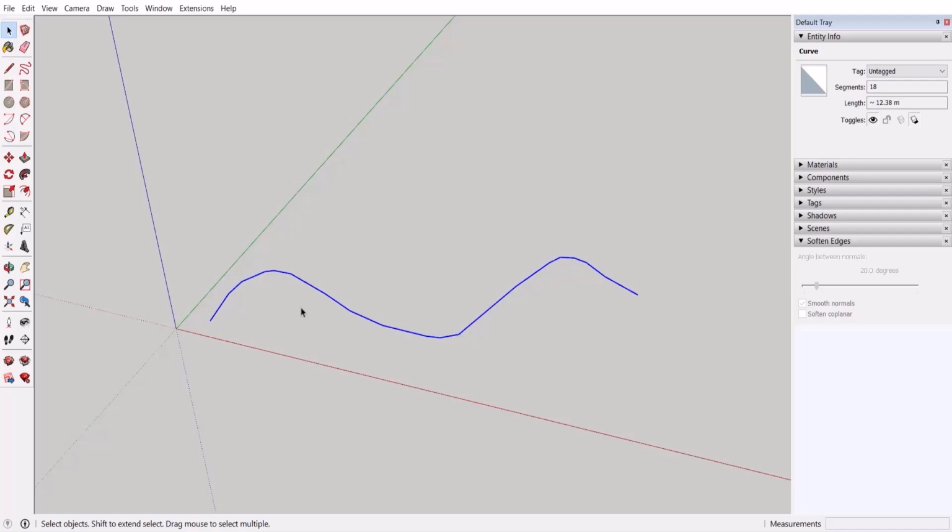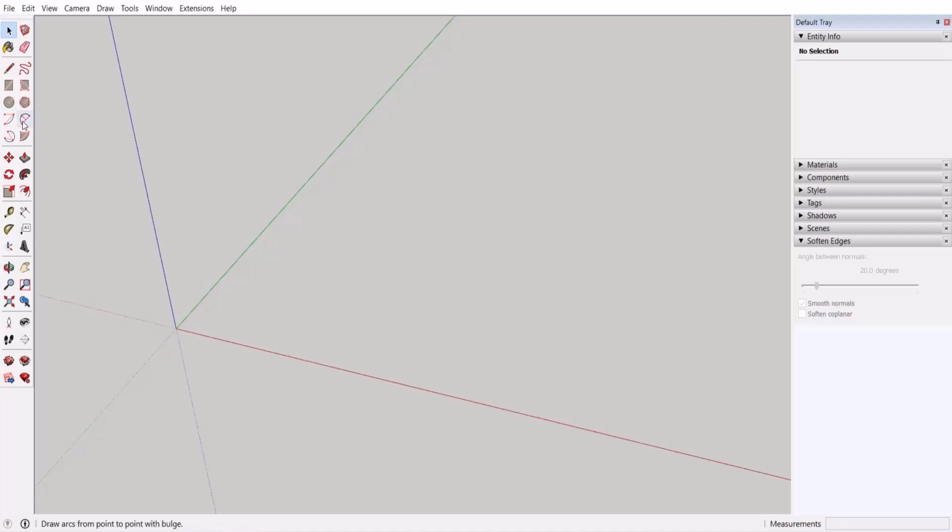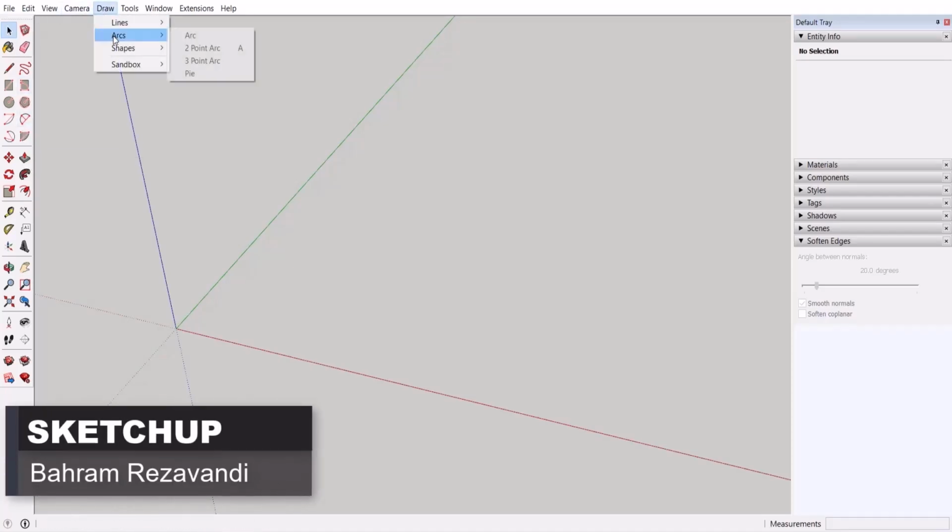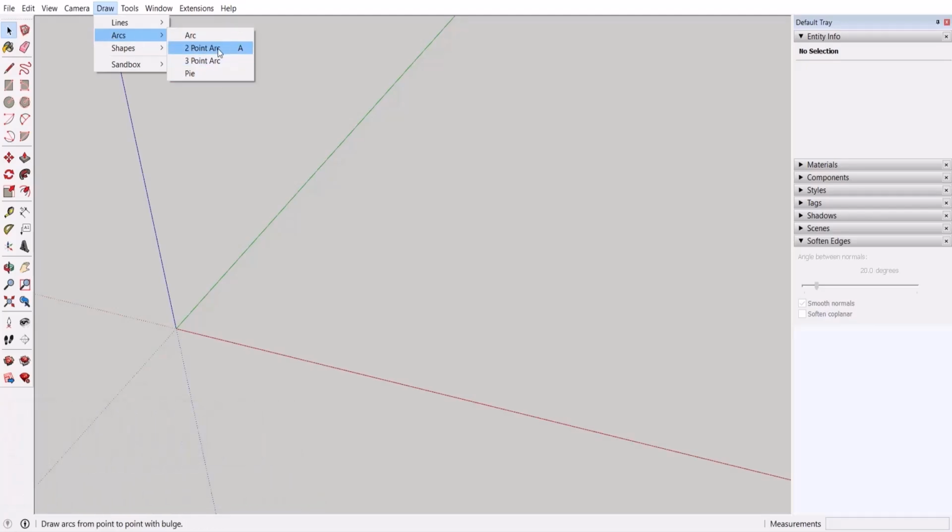I guess we can talk about arcs. Yeah, let's talk about arcs. Again, exactly like before, we can either select the arc from this toolbar here or from the Draw tab up here. And as you can see, we actually have several types of arc that we can work with. The most important and useful arc for us would be the 2-point arc, which, as you can see, has a shortcut key A, all right? So we can either select the arc from the Draw tab up there or press A on the keyboard.